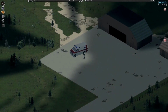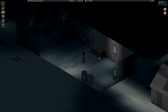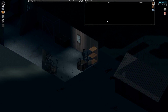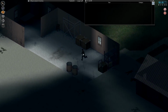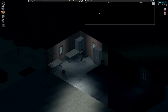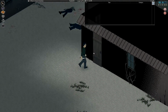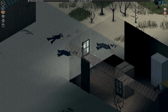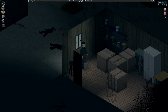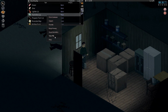Alright, well, we might as well take a look at these spots too. A little bit of pain sleeping in the car. Seeds. Take a look in this shed. Maybe there will be a generator out here. Doesn't look like it though. We're actually in a bit of pain here. Let's take a painkiller.